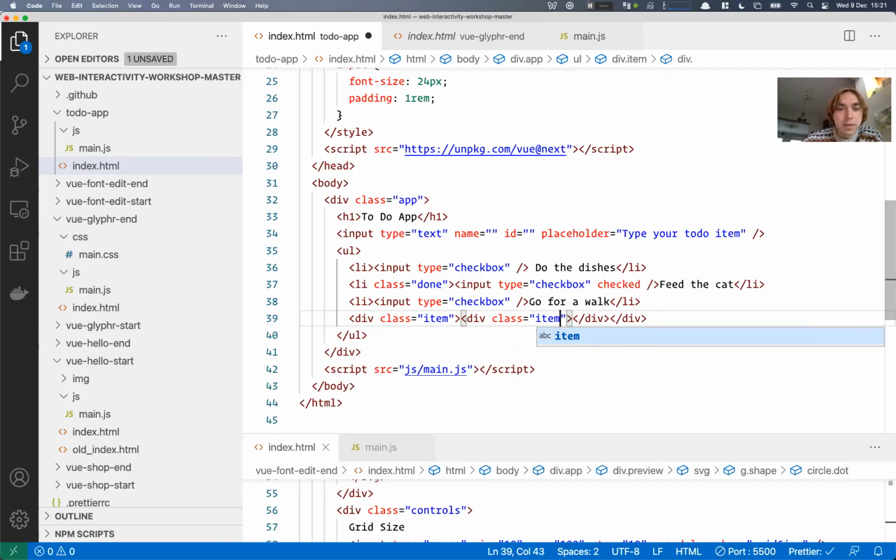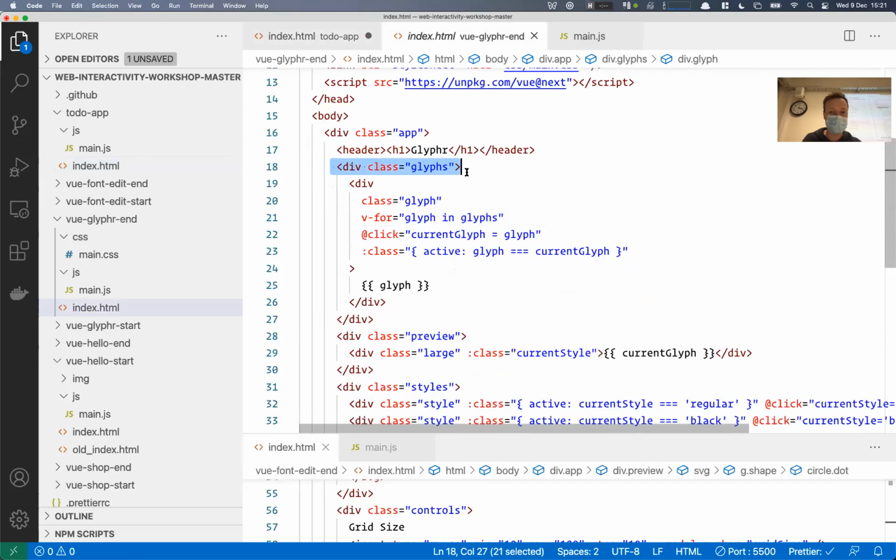Should the first div be items, maybe? Yeah. So this is items, and then here there's item. Similar to where we have this class here, this is the plural, and then this is singular, one glyph.